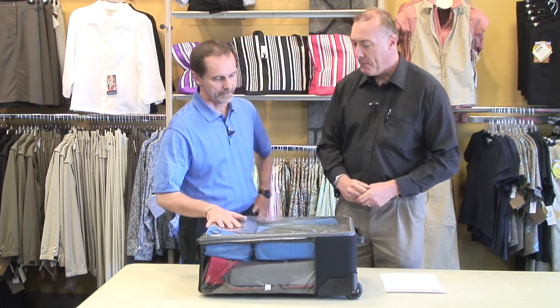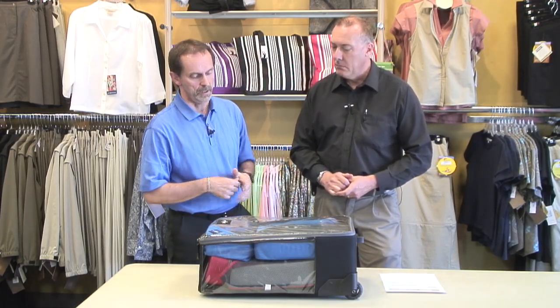We're going to learn a little bit about packing and this particular item. These have all different compartments, so you can certainly save some time and some space. They do, and the whole system is based on the way that people travel these days versus what we used to travel years ago. Years ago, we would pick a destination, that's where we went, and we stayed there for 10, 12, 14 days, whatever the length of our vacation was. And we might have had little day trips where we spurred off and came back, but generally we only unpacked once and repacked once, and that was it.